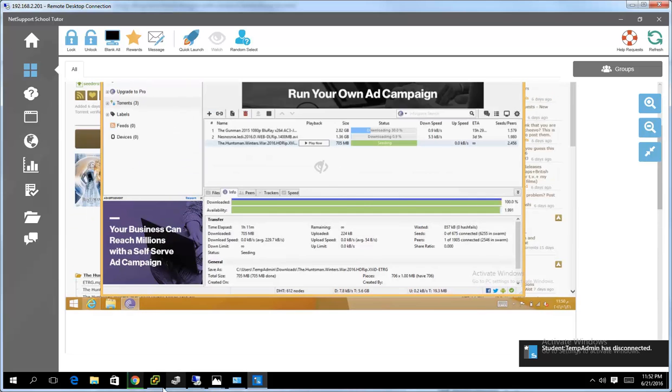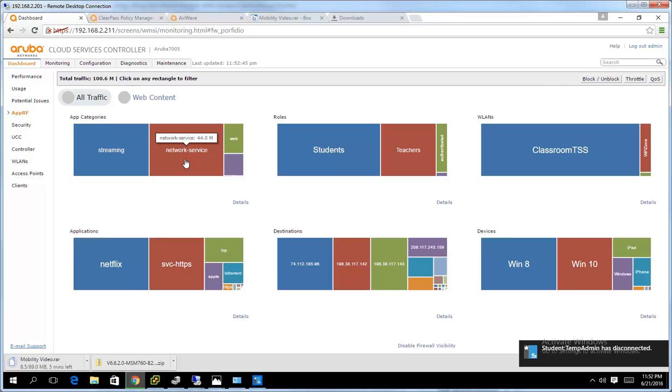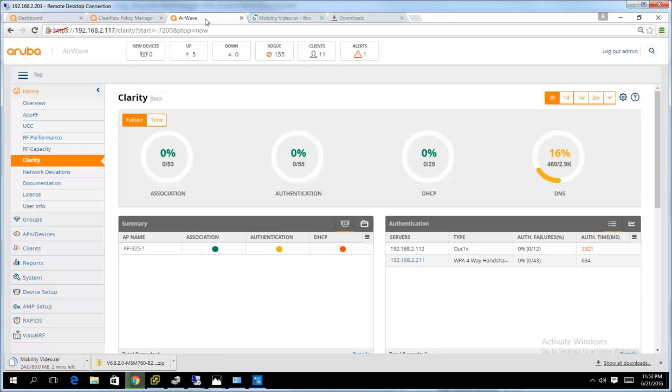But yeah, end of the day, the purpose is solved for what we had our power of do, and we got the right thing. So we have Windows 10, which is the teacher's device, and Windows 8, which is the student devices. The teacher is coming up with her streaming, and the Netflix is reducing. Yeah. Okay, that was use case number 2, on controlling the bandwidth and helping the situation where the student and the teacher both have equal rights on the network. So the teacher gets more than the students.